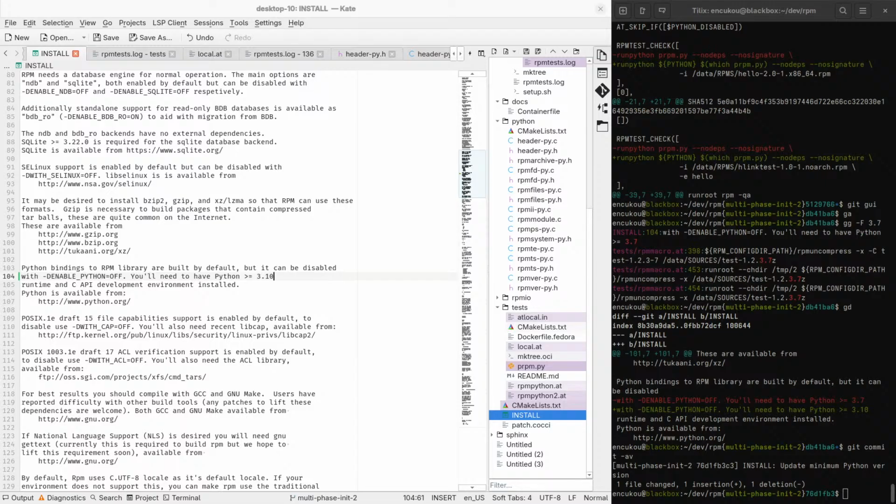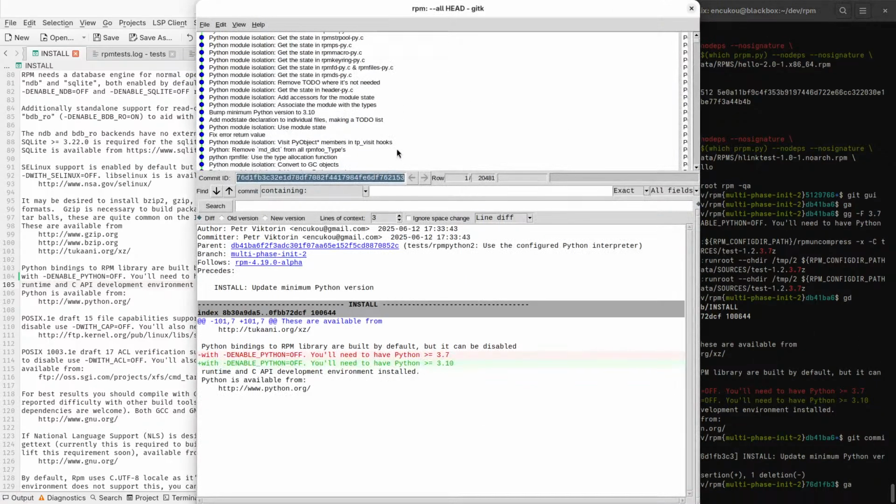So that's 3.5 years old. Hopefully that's fine for RPM. I hope they'll let us know if they don't like it.